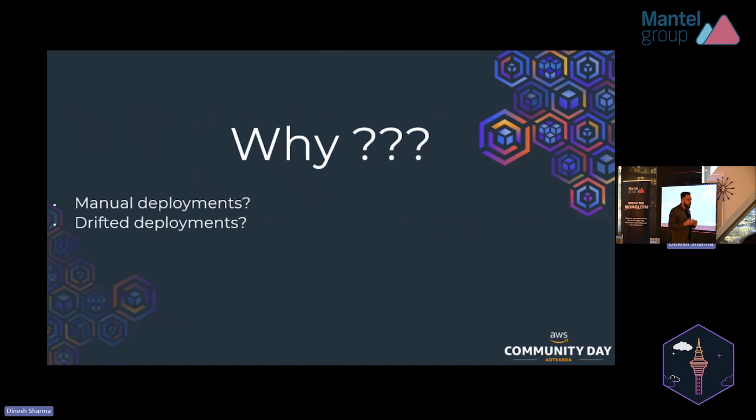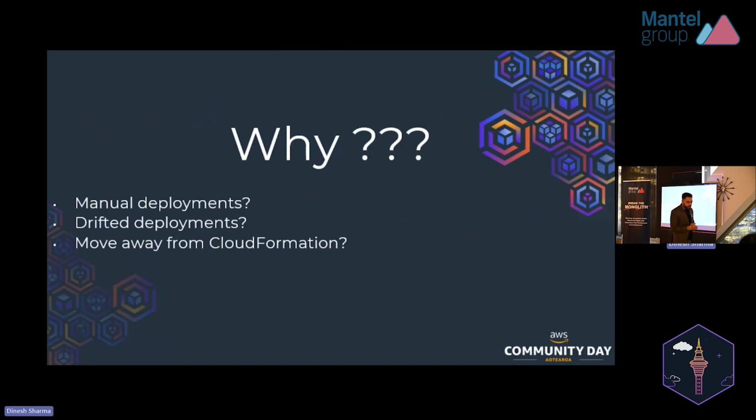The second use case is drifted deployments. You may have started with a code-controlled environment, but somewhere, somehow, someone did a manual change, which led to another change, and another, and another. And all of a sudden, it's a wild, wild west, because you are so drifted from your code that a single code deployment can prove to be disastrous. God knows what effect it can have on already deployed resources. In those scenarios, you basically just want to start from scratch. You want to start from a clean slate, but without affecting the current resources. So if you're in a similar boat, please feel free to use the solution.